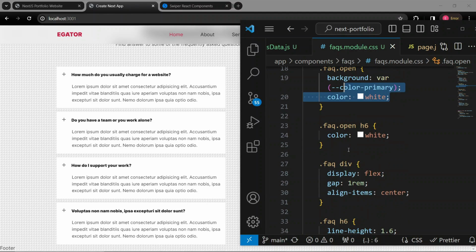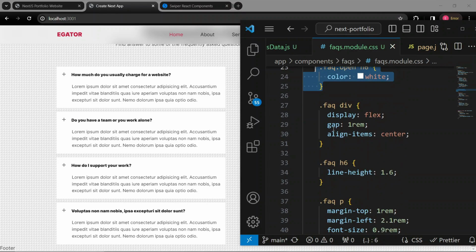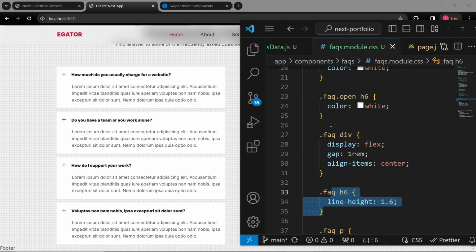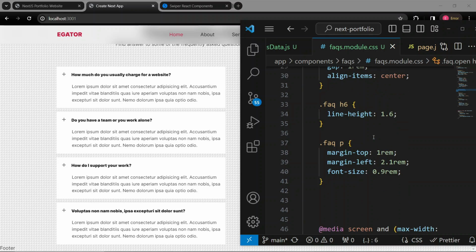All right, so down here we have some style for our h6 and the div that wraps around the icon and the h6 as well. There's the style for it. Why did I target the h6 twice? Okay, so this is for open, right? When we open it, we target the h6 and then we give it some style.